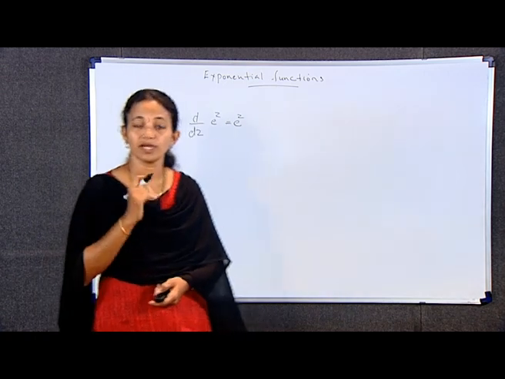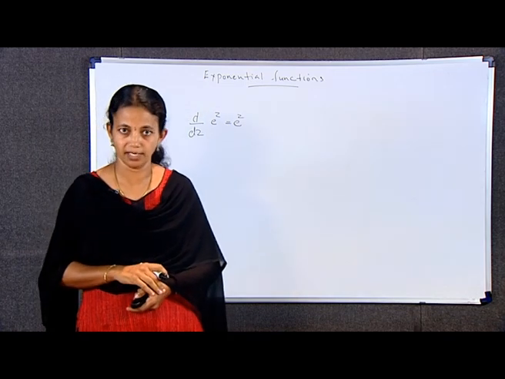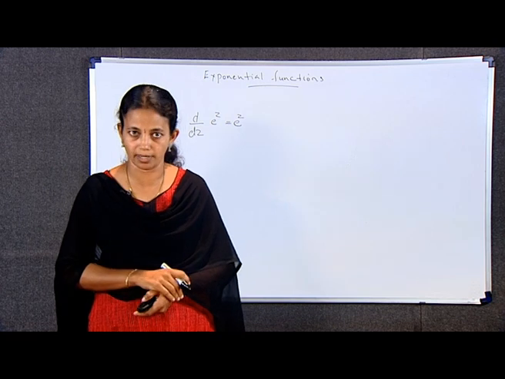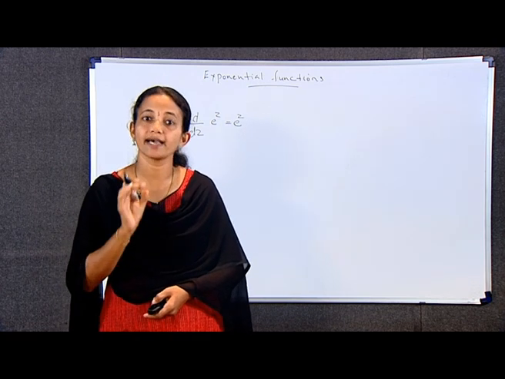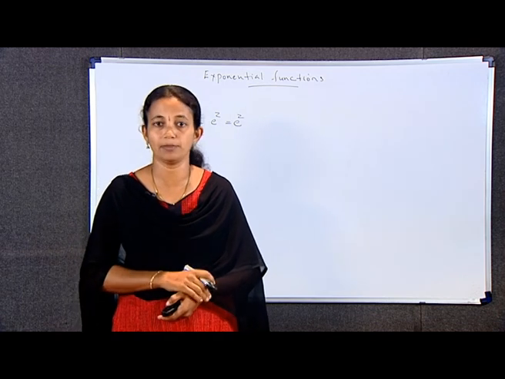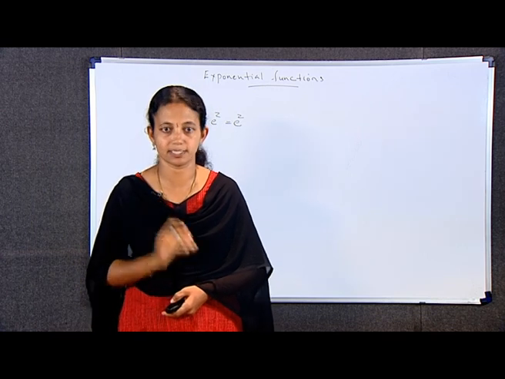The function e raised to x into cos y plus i sin y is differentiable at every z equal to x plus iy, where y is taken in radians when cos y and sin y are evaluated. We have a reference example in the Cauchy-Riemann equations. Hence, e raised to z is analytic for all z.